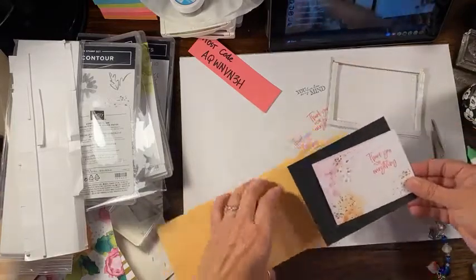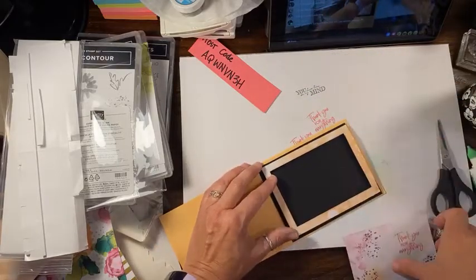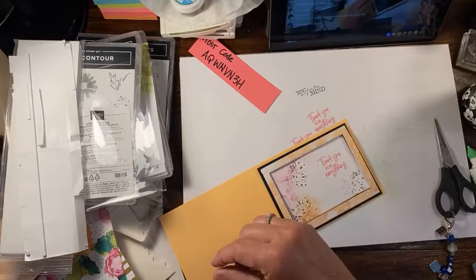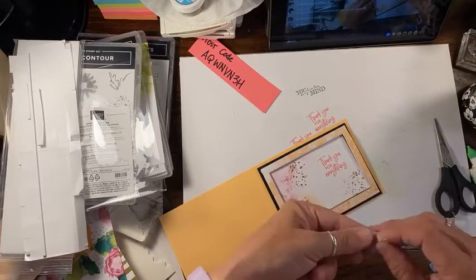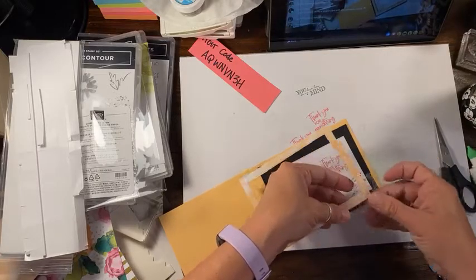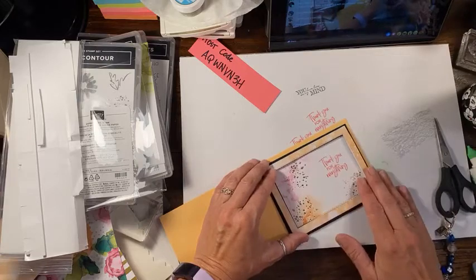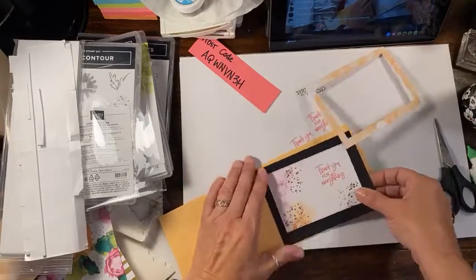All right, so what we're going to do is we're going to put this together. And I think I'm going to lay this in. Yeah, that's cute. You could always add a little bit of something. You know what? Let's try one thing. I wonder if this is too small to tie around, just to kind of fashion around the side. I'm not loving it. Yeah, I'm going to leave it off because I'm thinking it would be kind of cute if you added a little bit of a ribbon to it, but I don't know.